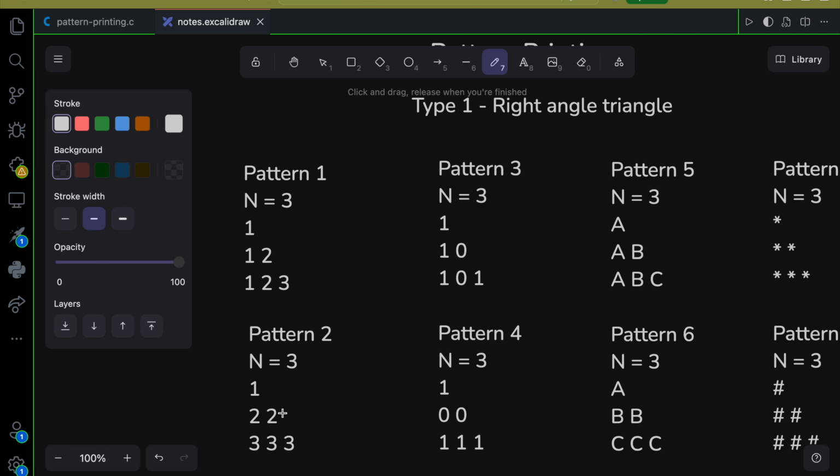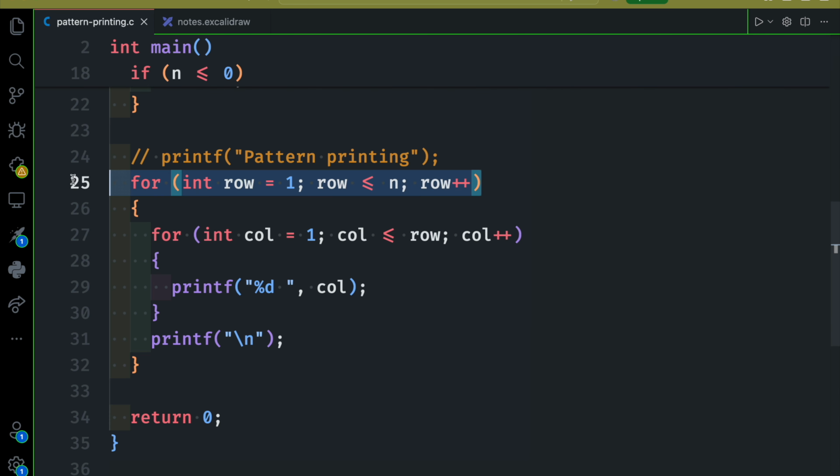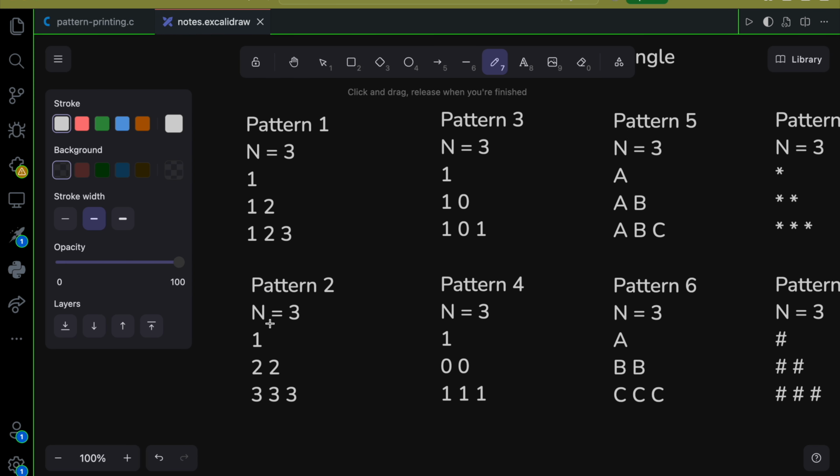Let's see how pattern 2 will work. Again, try to understand. It's all about understanding the pattern, how the logic is happening here. If you see, again, we're taking the value of n, so the number of rows depends on the value of n, and we already have that. So there is nothing we need to change. But for the column number 1, of course, it is printing the first row value. For row number 2, it is printing the same value. For row number 3, it is printing the same value.